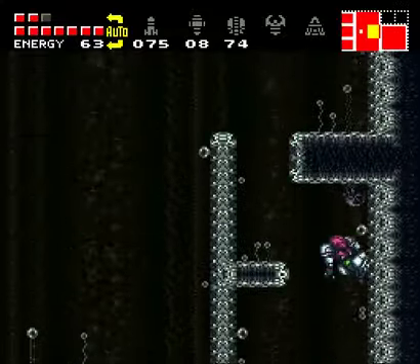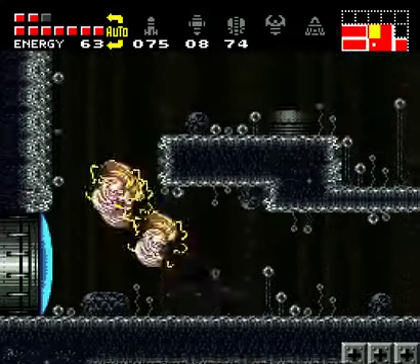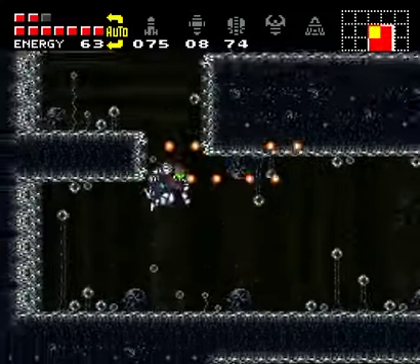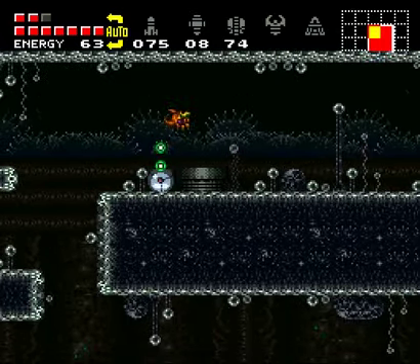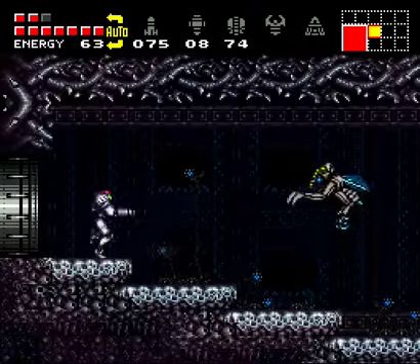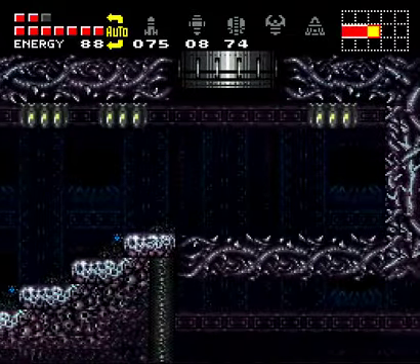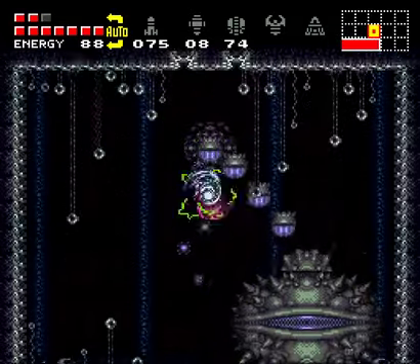Now let's take on Spore Spawn, because why not? And plus we'll be able to defeat it pretty quickly. And I can virtually jump for anything now that I have this. Oh! Bombing. I guess I should restock on some more super missiles. I don't think I'll be getting them from these flying guys. So I guess I'll just spam a whole bunch of missiles. Or I could just leave.